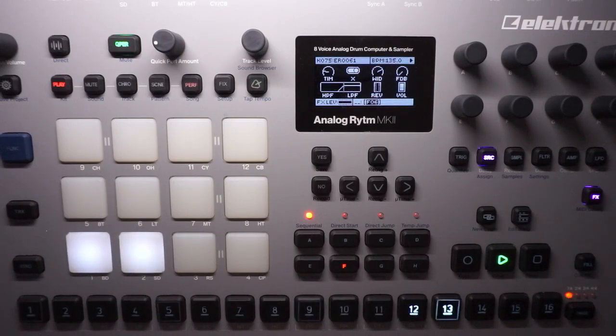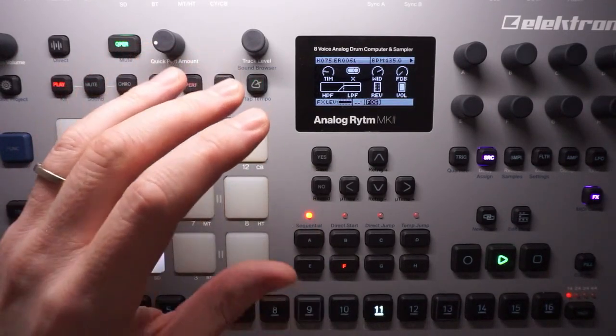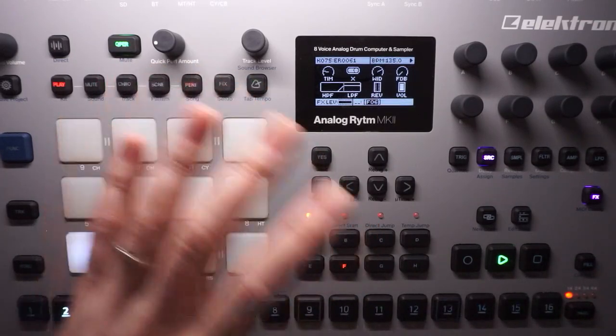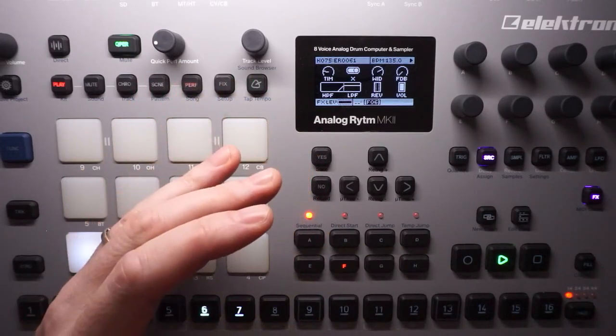So to explain that a bit better, when you're using multiple bits of equipment, you can have these happy accidents and things not lining up correctly, or you can have a sequence running and then change the sound, and very quickly jump to different textures and different qualities if you've got a few bits of kit.